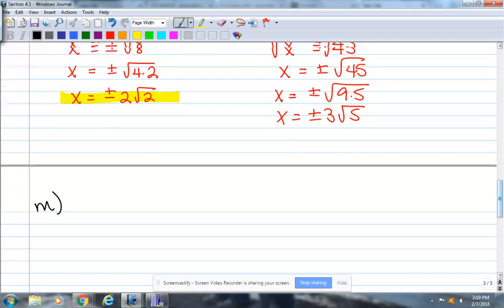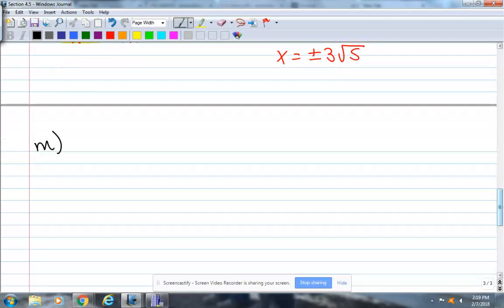All right. So that's example L. Example M. Let's do this one. 1/5 (x + 3)^2 = 7. This one looks a little different because we're not going to distribute. That's actually going to make our life harder. So what can I do besides distributing to start working on getting that x by itself?